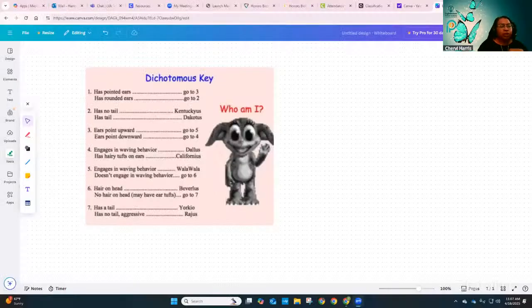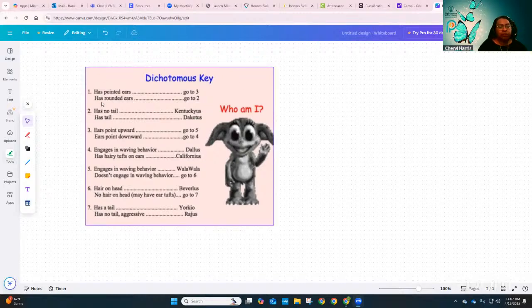Okay. In case you didn't get to this question yet, I'm going to help you with this one. Like I said, some of you struggled with a dichotomous key. So again, these sentences are called couplets. And notice they take one characteristic, the most outstanding thing on him. What kind of ears does he have? It says has pointed ears, has rounded ears. And then at the end of the sentence, it tells you where to go, what to do. There's a command at the end of the sentence.